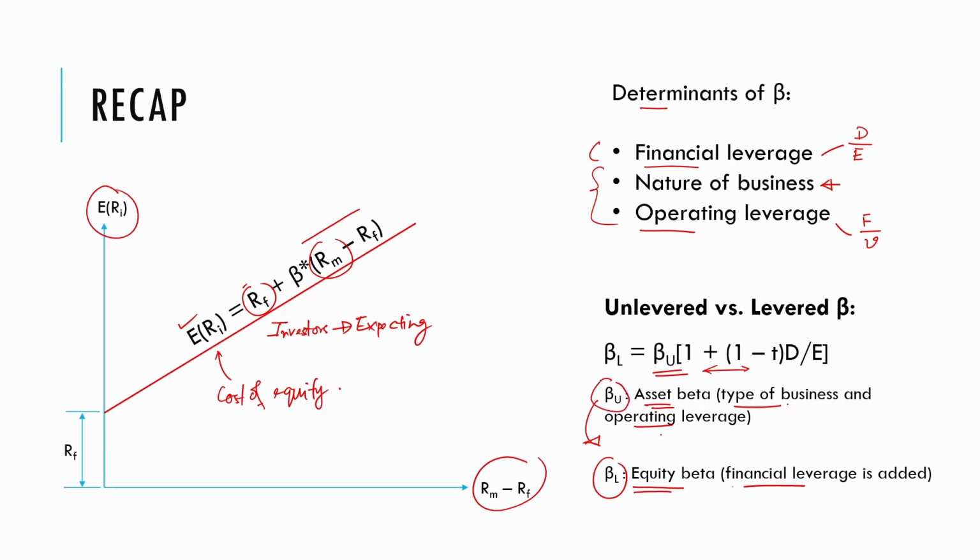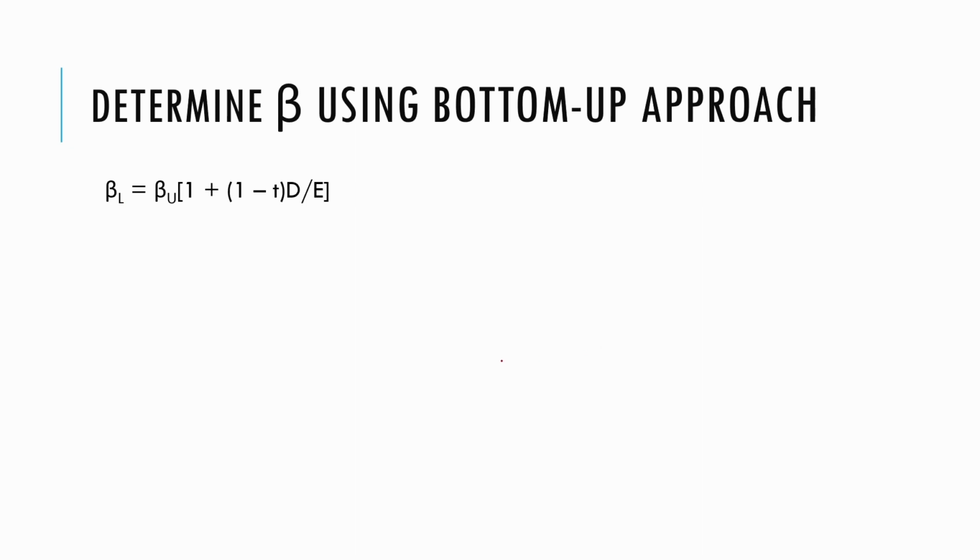If you consider only the unlevered beta, that will give you the risk coming out of nature of business or operating leverage only. But if you lever it, that means if you find the levered beta, then you are also considering the financial leverage. Okay, and the method is this. Using this equation, you will convert the unlevered beta into the levered beta. Let us now rearrange this a bit. This equation is already given to you. Now I will just convert this so that unlevered beta can be written in terms of levered beta. That means this factor is taken on this side divided by this one.